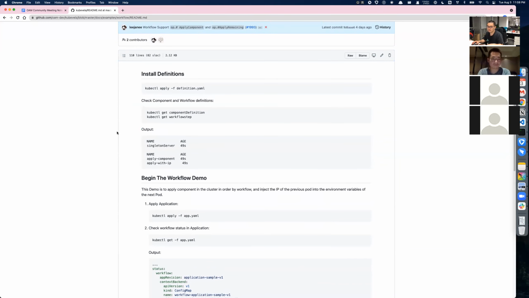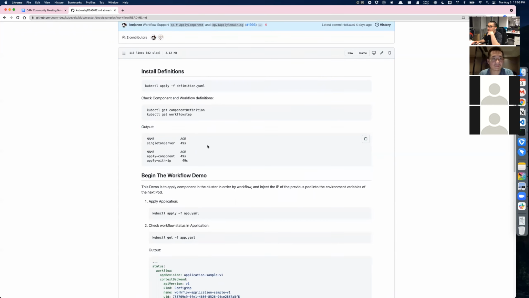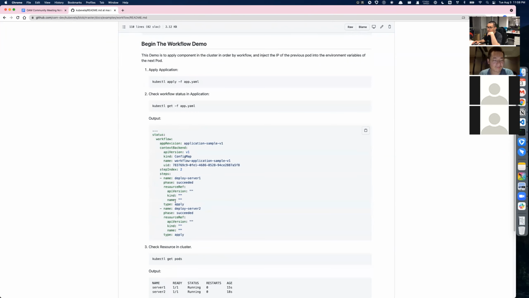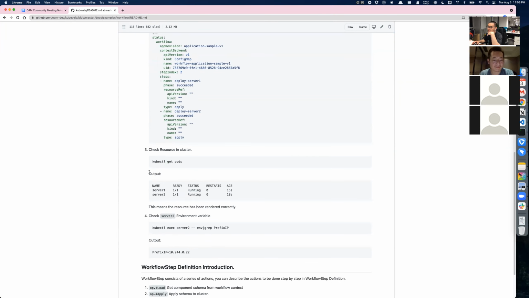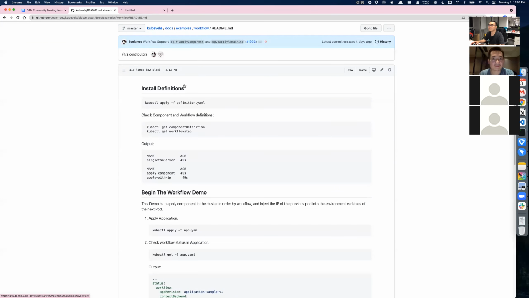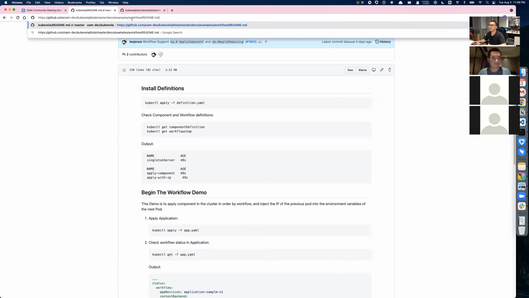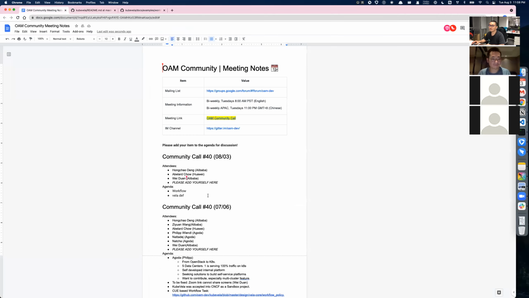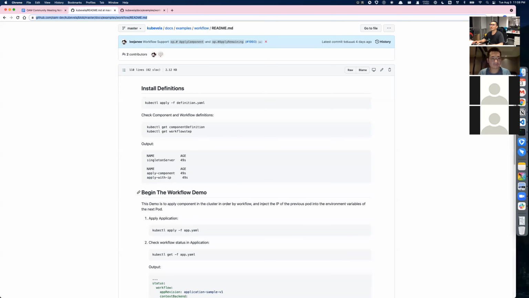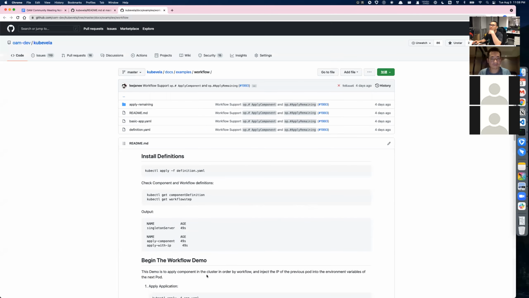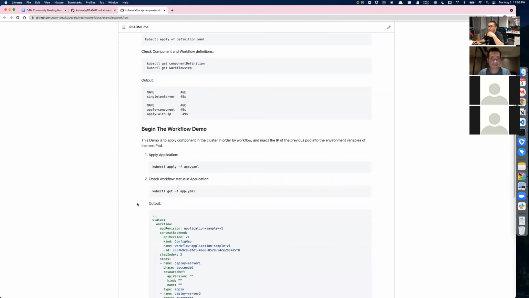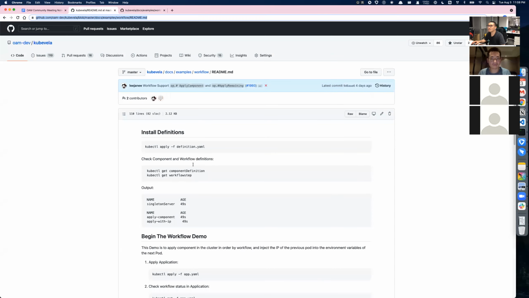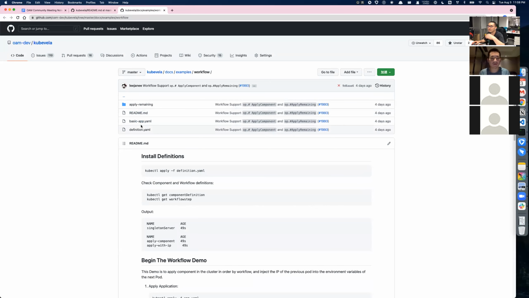So as we discussed before, there's a new workflow API being introduced, and inside the workflow, as you can see here, here's the example. I'll just paste the example into the meeting doc as well. Workflow examples. So inside the workflow example, we can see that, there we go.